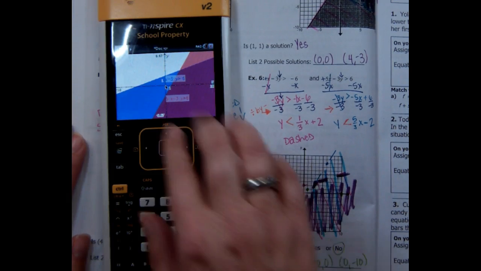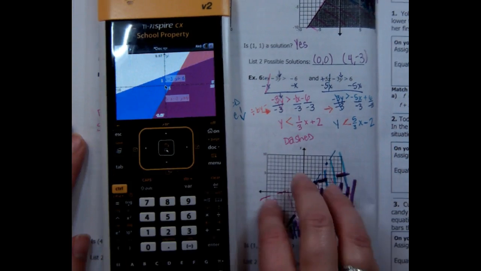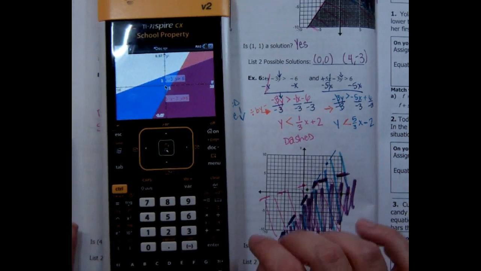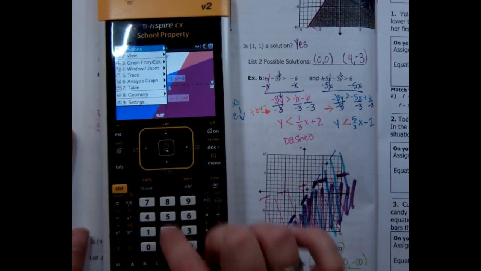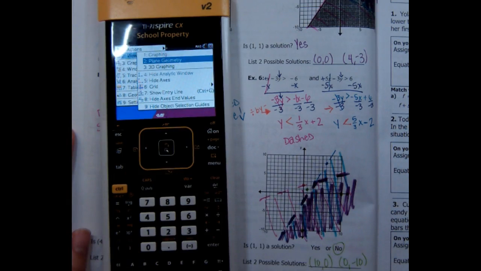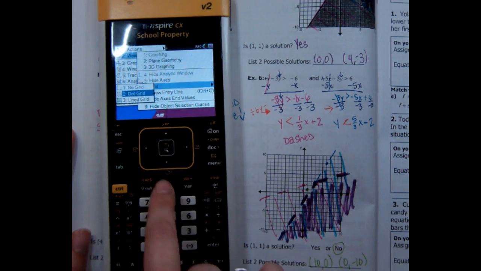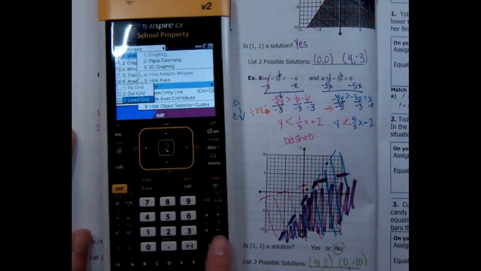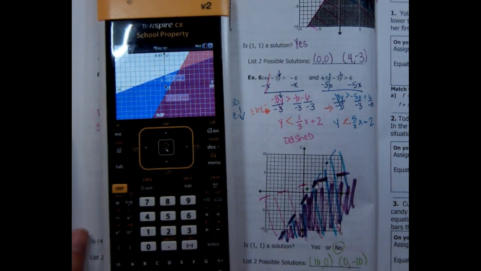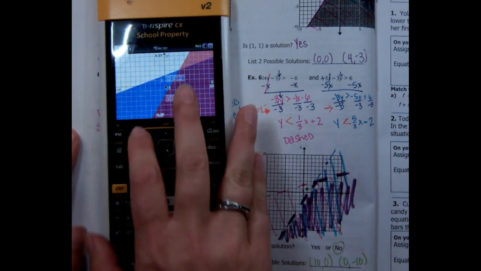The only thing that's hard is if you got to go from this to putting it on a graph. It's hard to tell where those lines go. Remember, you can always add a grid. So menu, and it's under view, which is option 2, 6 is grid. I like the lined grid because it looks more like graph paper to me. So if this helps you put it on here, you can use that as well. All right.